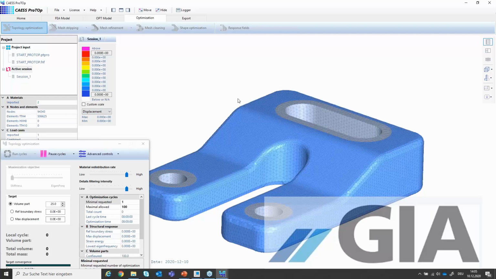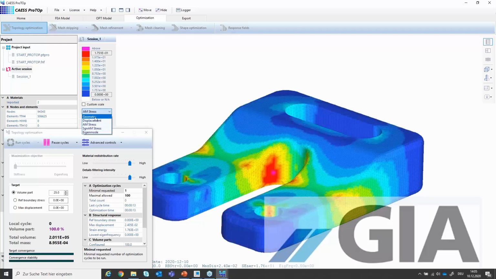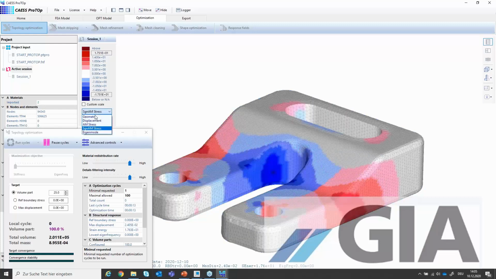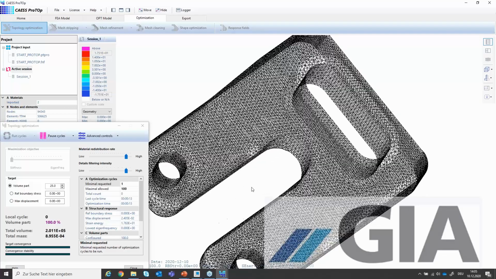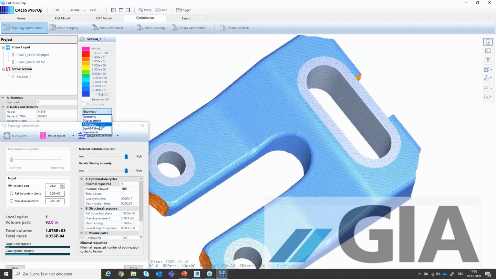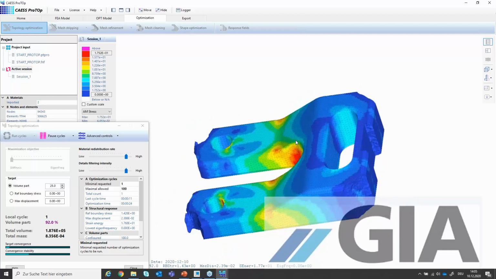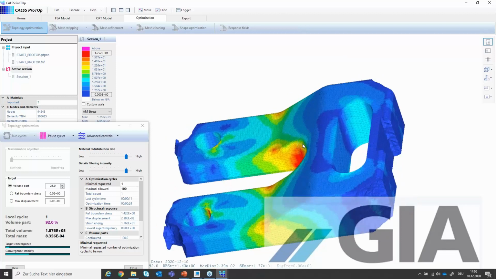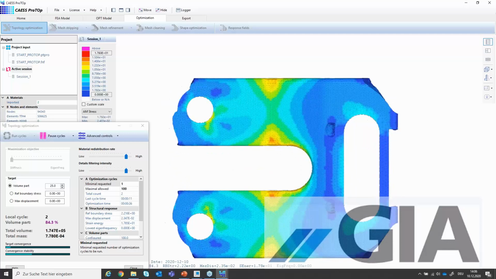During the analysis, I can have a look at the displacements, von Mises stress, main stresses, or just look at the geometry. Now I'm switching to the stresses, and during the optimization I can see this is my stress level, and it's also showing me this cutting away of the material.